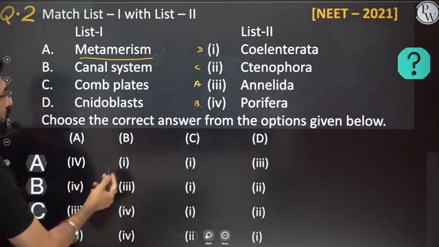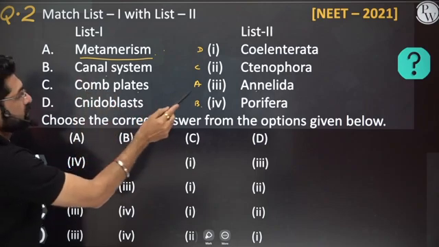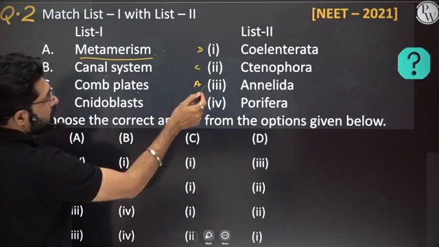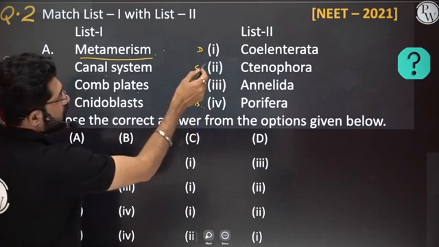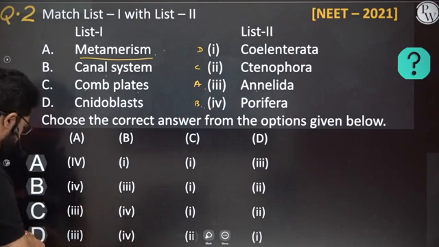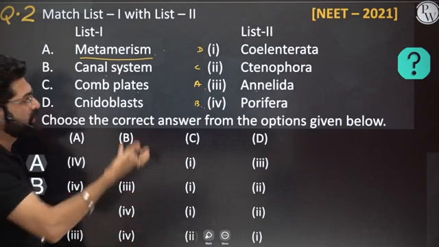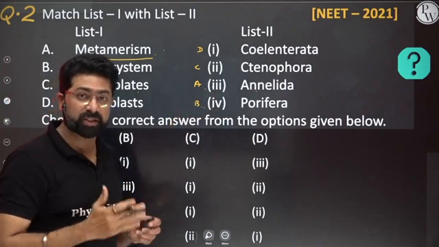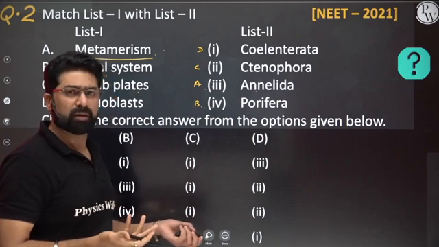So for A you have 3, then 4. 3, 4, 2, 1. You have to go for 3, 4, 2, 1, which is the D option. So you can go for the D option. You can just match and see the answers. NEET 2021, these easy questions came. So you can do it. Not a big thing.